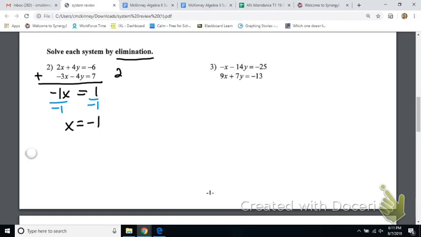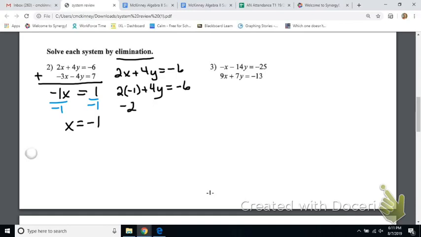So I'm going to rewrite that first equation. I don't always rewrite it, but just so you can really see what's happening. And then where the x is, we're going to replace that with negative 1. Notice we're substituting negative 1 in for the x. The x is no longer there once negative 1 gets there. Just like there's a sub in my room today for me, if they are there, I'm not. So once you plug the negative 1 in, there is no more x.